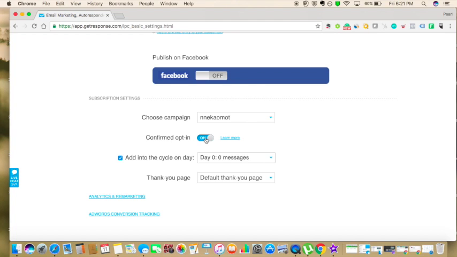And that way, well, it depends on you. You get more quality leads because people actually come back and reaffirm that they want what you offer. But if someone puts in their name and email address in the first place, you don't want to throw that away. But this depends on you. So you could either turn it off or on.